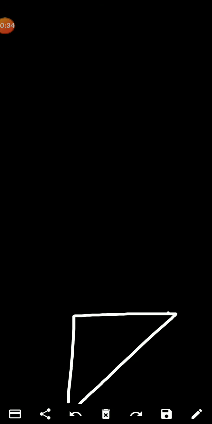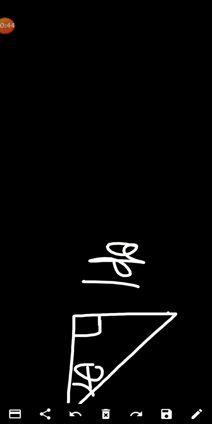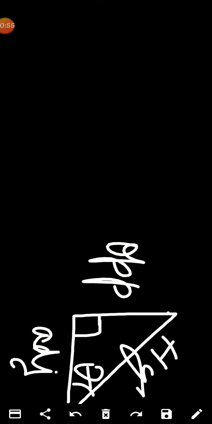So let's move ahead. As trigonometry is basically based on a right angle triangle, let us draw a right angle triangle. Let this be angle theta. As this side is opposite to theta, this side is always called the opposite side, and this side is adjacent to theta and is therefore called the adjacent side, and the longest side is always called the hypotenuse.